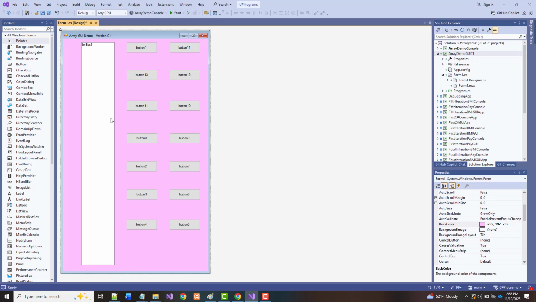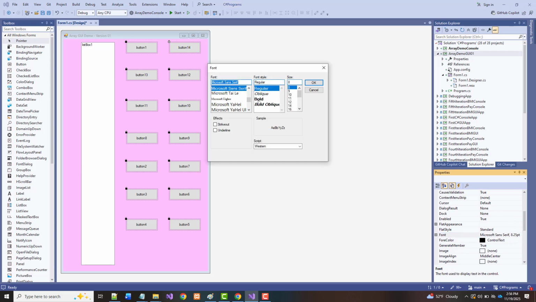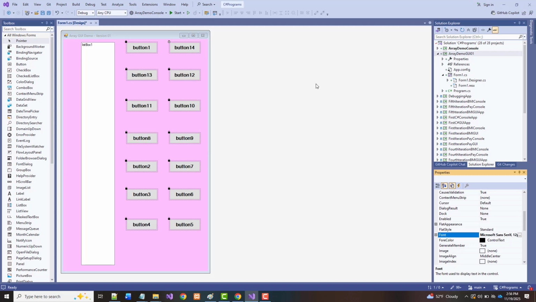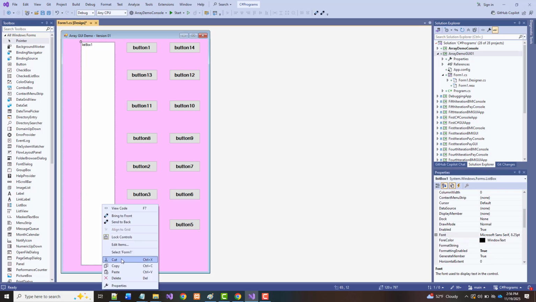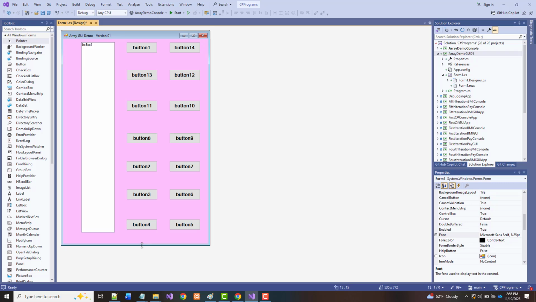All right, let's lock everything. Let's lock our controls. Let's change the size of the buttons here, the button text. Let's try it like, well, I don't know if 14 will be too big or not. Let's make it bold and 12. See what that looks like. That's not too bad. In fact, we can even do this. Let's unlock this. Maybe we'll have enough room here and here, like that. And then we'll relock it.